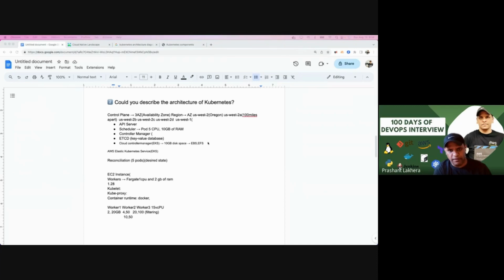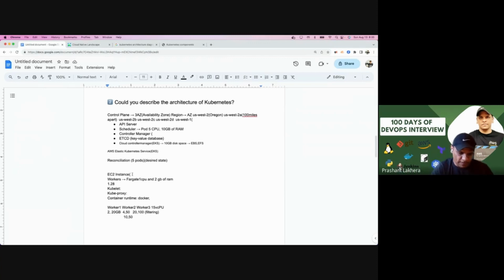Yeah. You're talking about the Fargate solution, right? Even if you are not going with Fargate, this control plane is managed by AWS, unless you set up your own EC2 instances and create your own Kubernetes cluster. In that case, all the overhead will be taken care of by AWS itself.